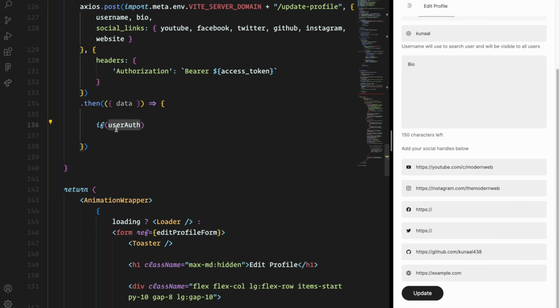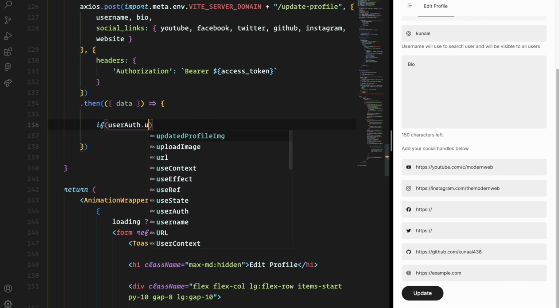What I want to check is whether the username I am getting from the backend is equal to the stored username in the session or not. If the stored username in the session and the username that I'm getting from the backend are different, that means the user has updated its username, and in that case I have to update the session and the user auth context both. So for that I'm writing this condition.